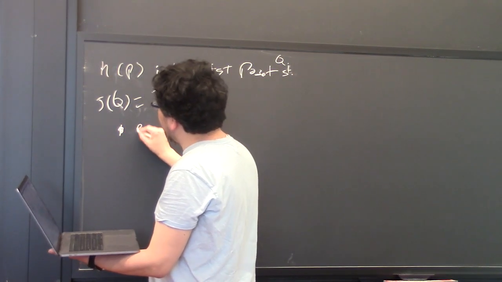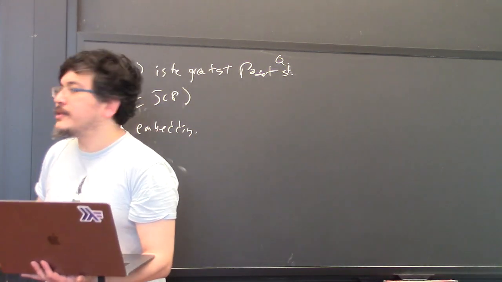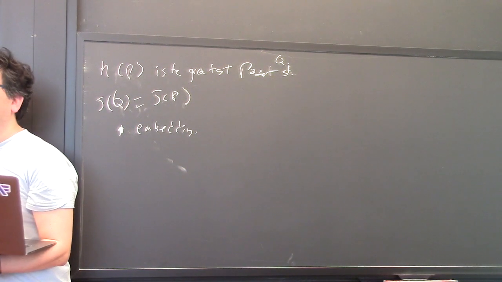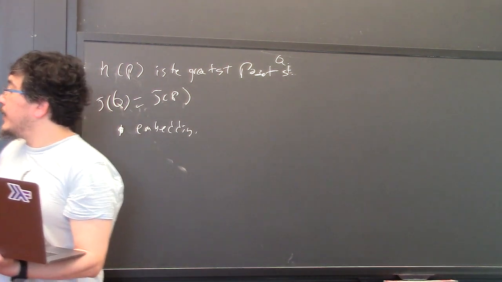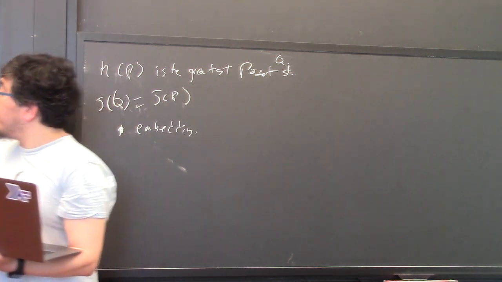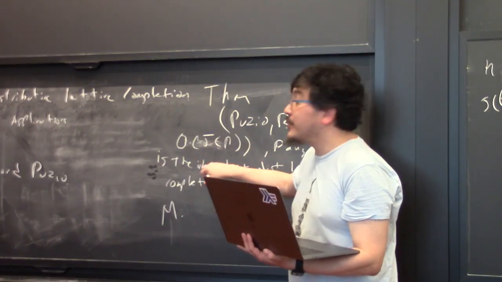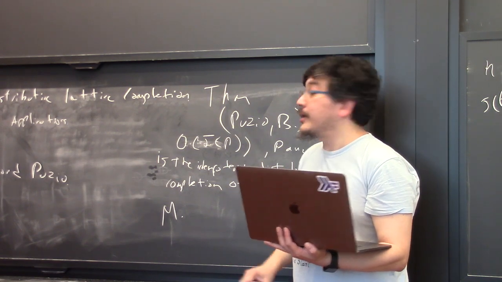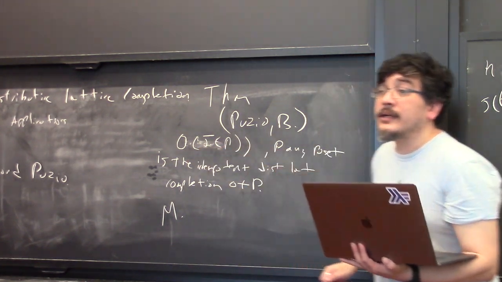It's an embedding, and that's the gimmick behind it: J of P naively looks like it wouldn't be an embedding because J of P throws things away. You threw away everything that wasn't join reducible. You're saying there's an embedding from P into M of P? Yeah, exactly. Now the problem is, how can that be? J threw things away. Well, the magic trick is that everything that J throws away, O puts back. That's what makes the whole machinery go, and you prove that. So even though J alone is not an embedding, the composite is an embedding. Okay?